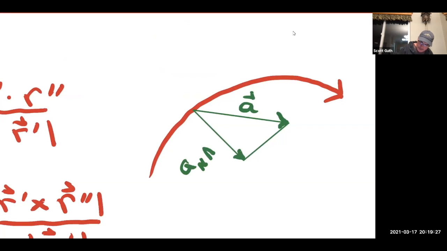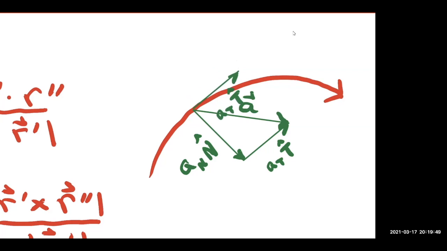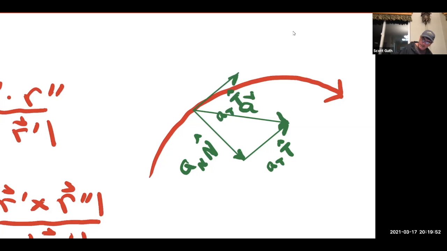AN times N, like that. And then the tangential part going this way is AT times the unit tangent, like that. And if you wanted, you could put another copy of that up and make it look tangent to the curve. So I'll go ahead and copy that up here. Like that. I think I'll move that just a skosh, and put it into position. Okay, so tangential component, normal component.